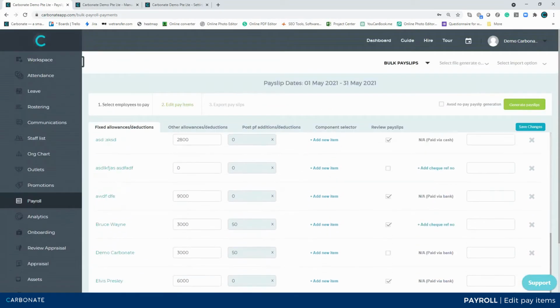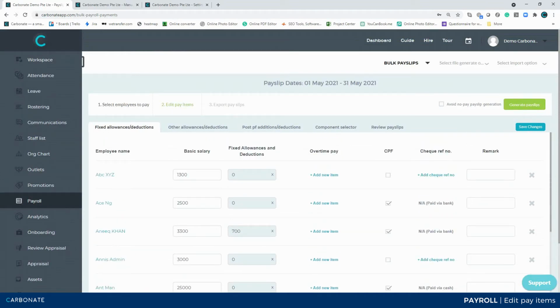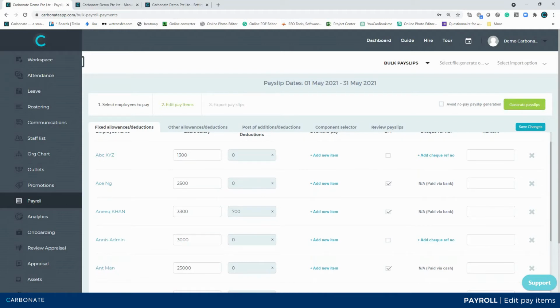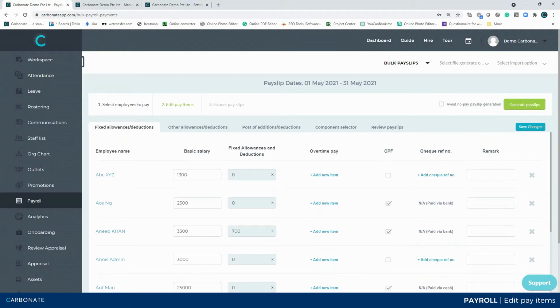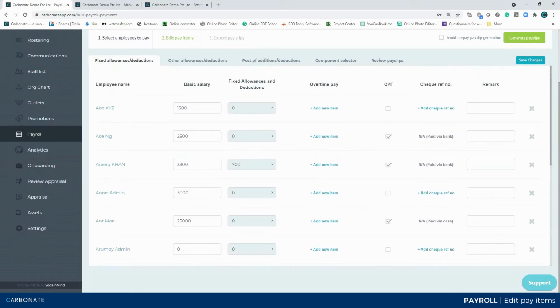So this is where all the basic, all the fixed allowances and deductions, these are set in the employee profile employment tab. These are appearing over here. If I want to manually add any overtime in their account, manually meaning I did not approve the compensation from the attendance, but I want to manually add it in, that I can do. If these people are paid by check, I can add the check number. And if I want to show any remarks on the additional page, a summary page of the pay slip, I can add those remarks over here.